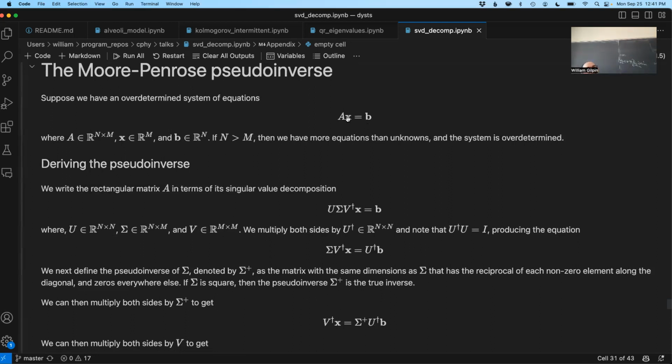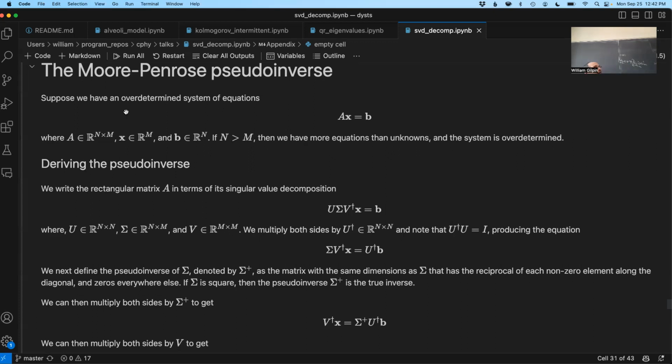So let's imagine that I have some linear problem, just AX equals B, the same linear problem we've always been solving. But now we have a case where A is a non-square matrix, which means that B and X are differently shaped vectors, right? Matrices change the shape of vectors when they're non-square. So I'm going to say that X lives in R^m, B lives in R^n. A glues those two spaces together and converts me from one to the other. If I'm given A and B and want to solve for X, I can't just do my lazy LU factorization from before, because I can't invert a non-square matrix.